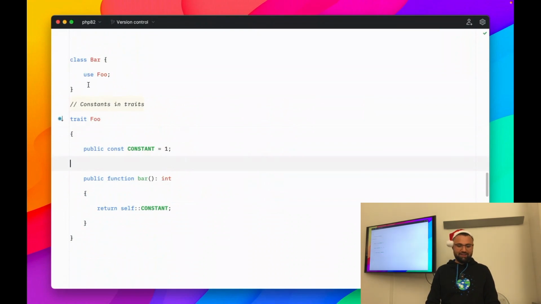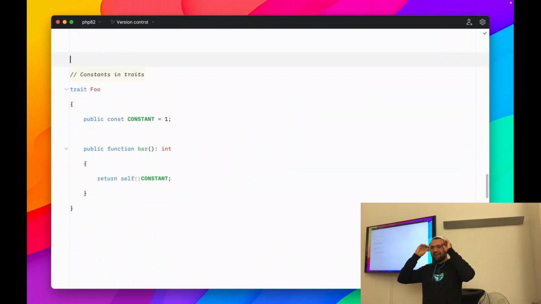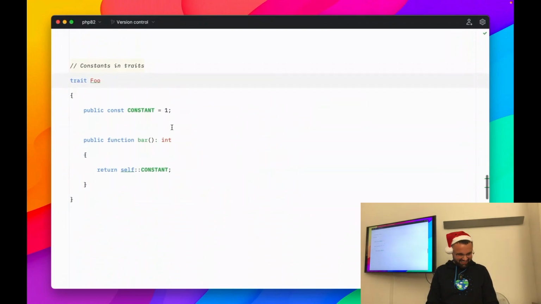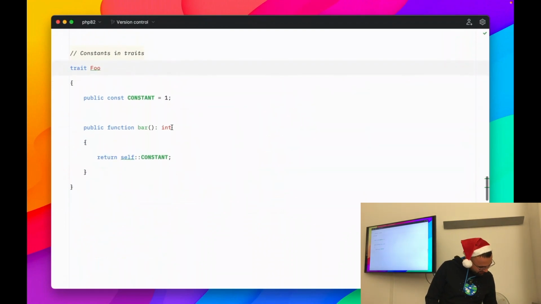It's called language-assisted copy and paste. Yeah. Because that's literally what they do. Copy and paste stuff into the other class. Yeah, and it's different from inheriting stuff. It's not a type. Yeah, that's the problem. You can't type against it. Yeah. That's why I hate them. Okay, let's move on.